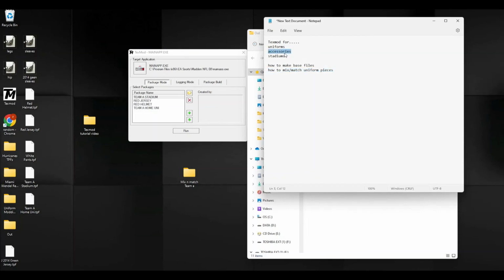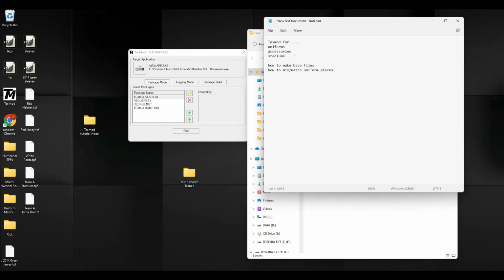Accessories, I didn't get into that too much, but it's the same thing. Just go into the game, whatever accessories you want. It might be easiest in that case to go into the player editor and go through all the different options, look at different sleeves, all that kind of stuff. Just log each one and then edit it how you want. I think recently people have been editing those things without a texture underneath it because a lot of the sleeves now are kind of like that. So that's something you could look at if you're interested in doing it.